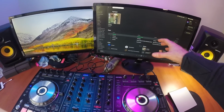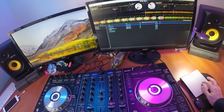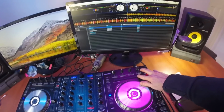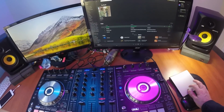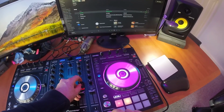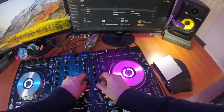Line up the song you want ready. I'll do it one more time for you guys. And I'm going to actually go to the end of this song, because this is probably typically when I would do it. So the end of the song here. So getting that white marker towards the end of the song there. It would be playing, and I'd have Spotify lined up, and it would be like this. Filter down on this side.